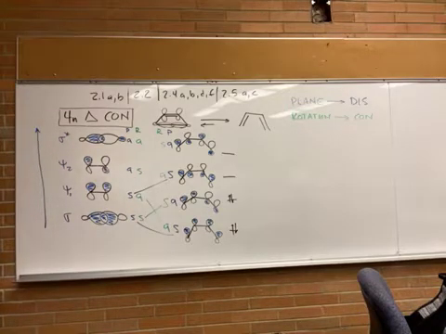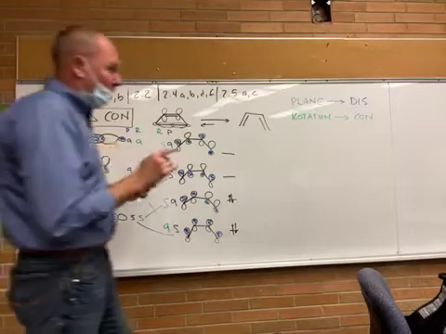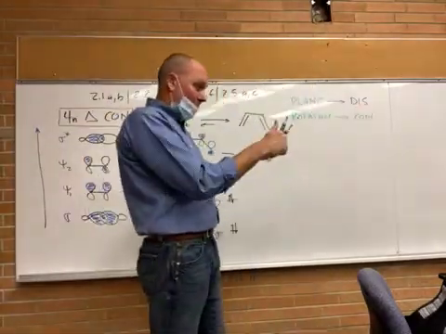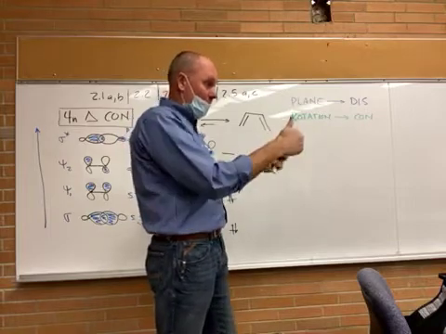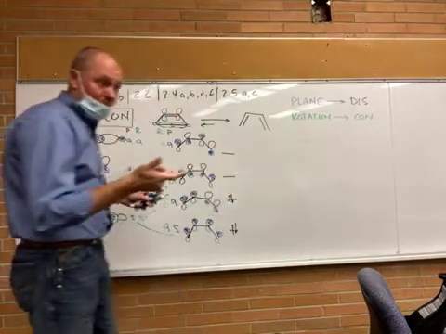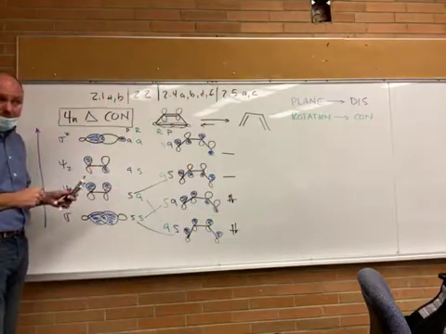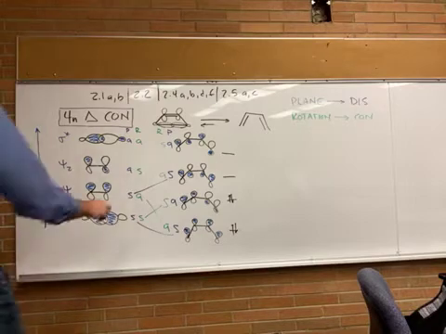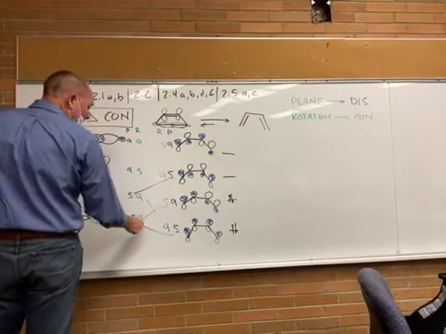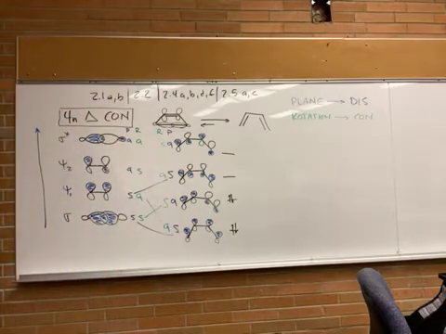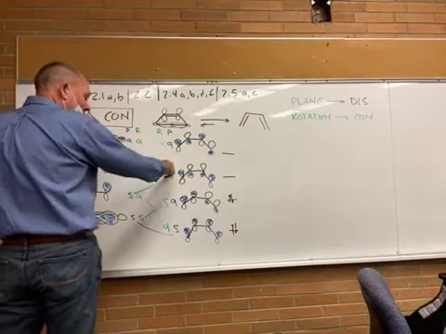Okay, and it deals with the fact that dis is symmetrical to a plane. Con is symmetrical to 2 points of rotation. So you can't cross those symmetry elements. No, okay, that's a good question. I hadn't thought about that. You're seeing A to A, S to S. Yeah, it doesn't work that way. You have to stay with the same symmetry element. So blue has to go to blue, so it has to jump up.